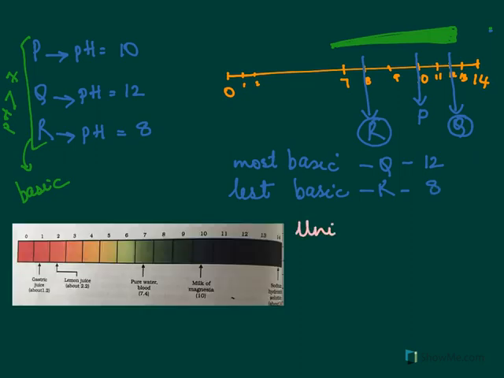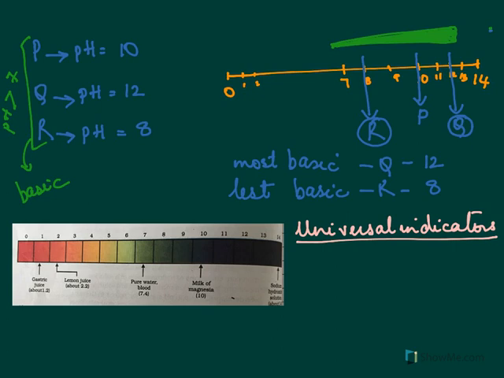We will learn now what a universal indicator is and why we need to use it. When we use a red litmus or a blue litmus paper, we only know if a substance is acidic or basic. It does not tell us the pH. It does not tell us whether it is a strong acid or a weak acid. If it is acidic, the blue turns red. The blue will turn red in HCl, and also in acetic acid, a weak acid as well as a strong acid. So litmus paper does not tell us the exact pH.